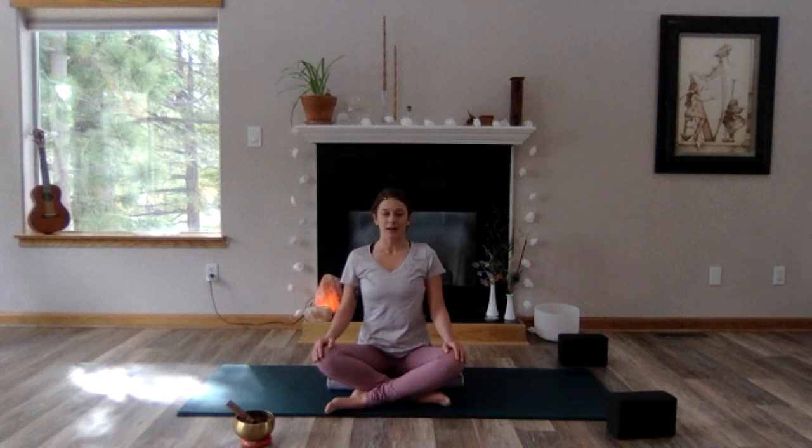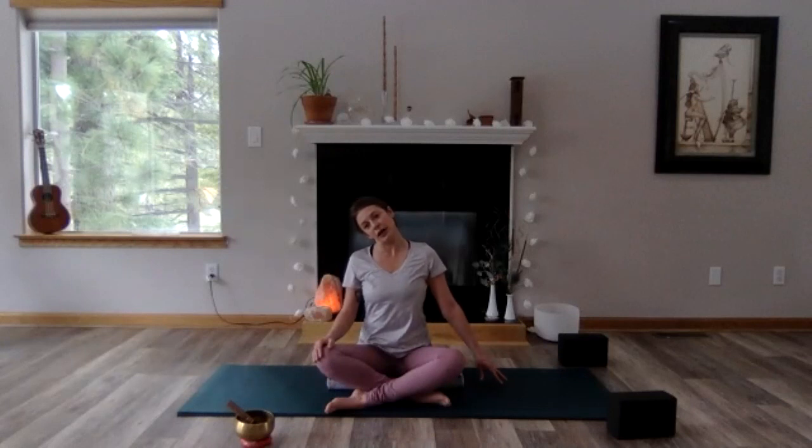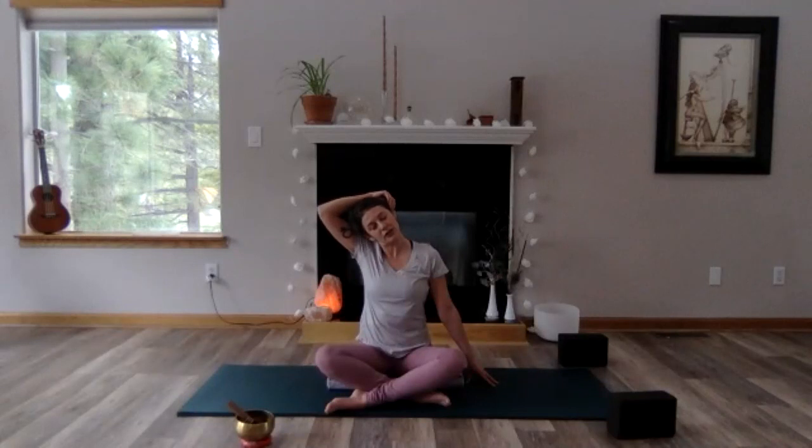Relax your jaw, allow your lower teeth to separate from your upper teeth, and begin to draw your left ear down toward your shoulder. You can stay here if you'd like a little more. Tent your right fingertips onto your mat next to you. And there's a third option here, bringing that left arm up and around to your right ear. And if you can reach your ear, then you can give your ear a gentle little massage.